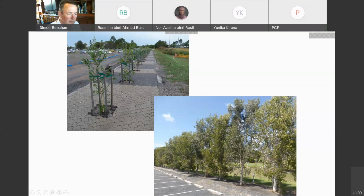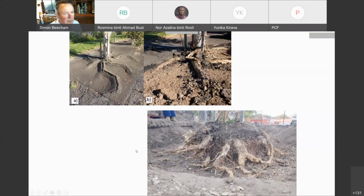And what we did was we forensically investigated how their root architectures formed under asphalt, under impermeable concrete pavers, and under permeable concrete pavers. And there were, by memory, I think 5 repeats for each type and 5 controls, obviously. And we were able to statistically compare the root architectures of those trees. They're all the same species of tree, quite an aggressive tree in terms of the potential damage to pavement systems. And this is what we found.